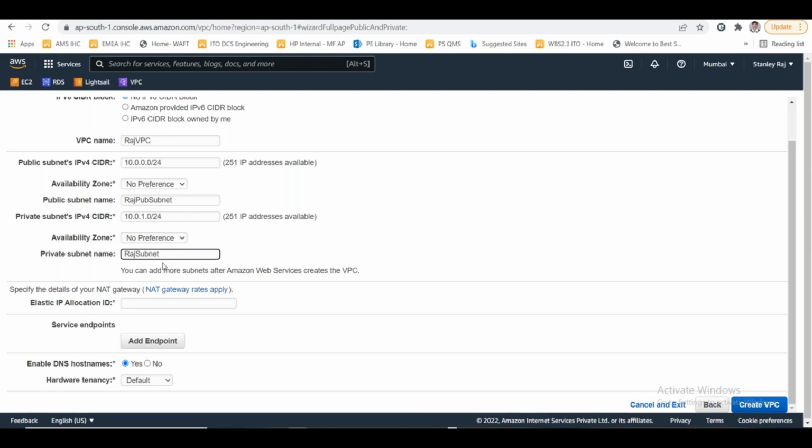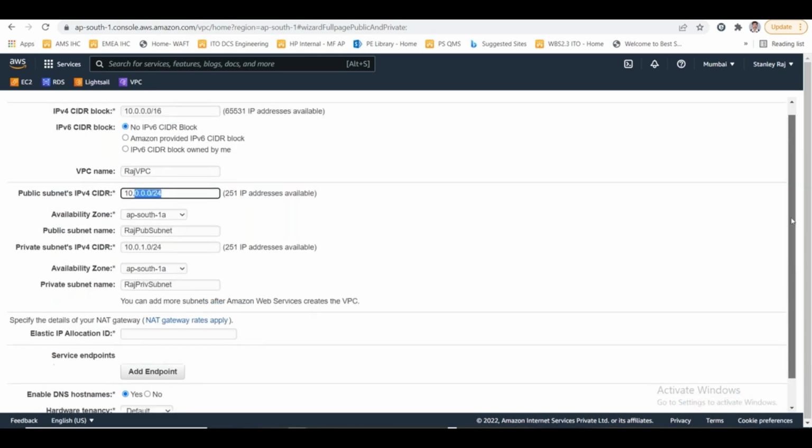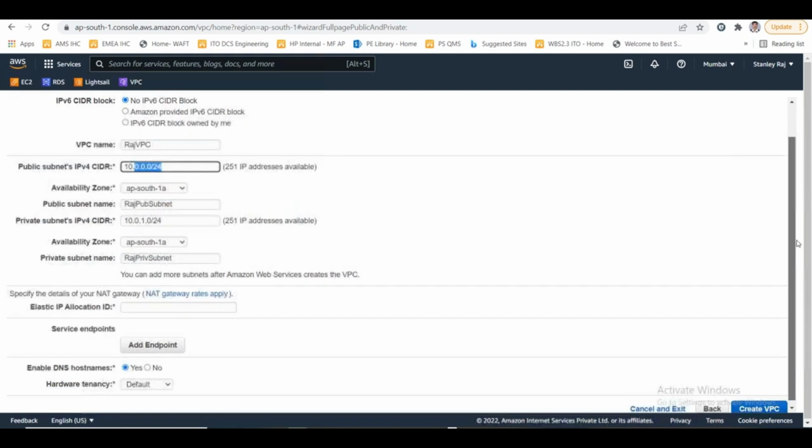Okay, so here it is asking me whether I want to isolate the private and public subnet into two different data centers. If you really want to do that, if you want to have a different environment, then you can do that. Otherwise, you can just have both of them in the same data center, so that the traffic between the public and private subnet, the web system and the app systems, happens faster. Okay, if you want to increase the range, you can also increase the range by giving /23 or a higher range.